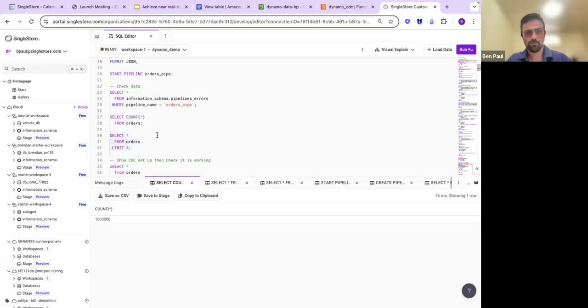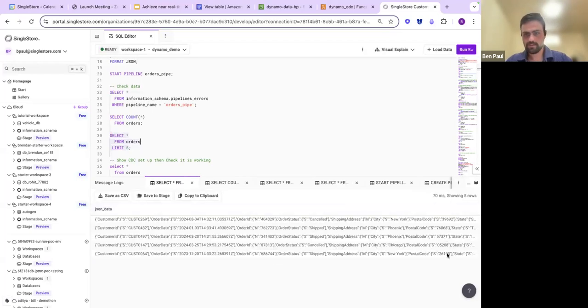Just taking a peek at what the table looks like. Sorry, one second. We'll see there's just the one column, and there's just a JSON object in each column. Nothing crazy going on here. I didn't want to do anything wild in terms of deeply nested JSON for this demo, just a basic JSON payload. You will notice that it's still got its serialized DynamoDB structure. So there's the key, and then the value is always a JSON object, starting with whether it's a string or a number, and then the actual value we're concerned with.